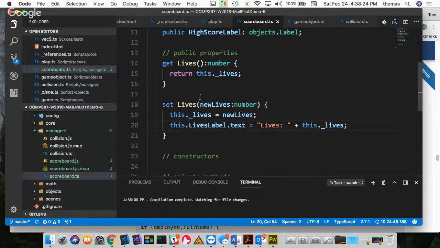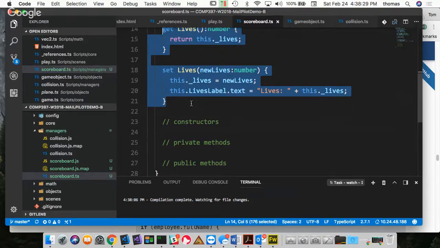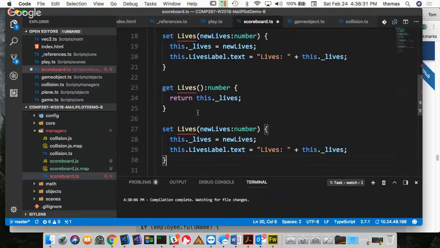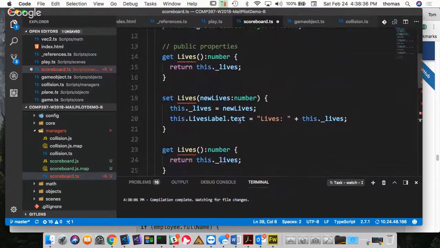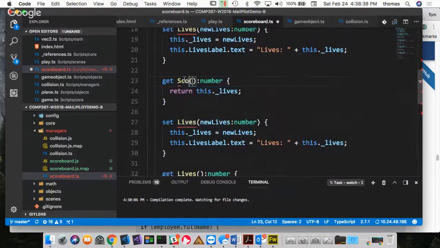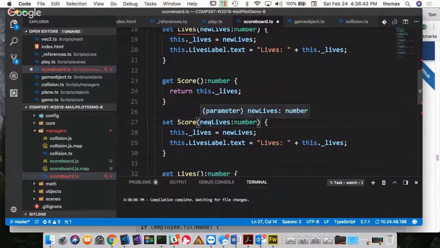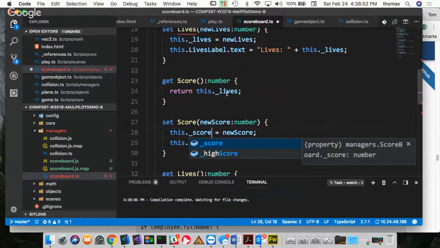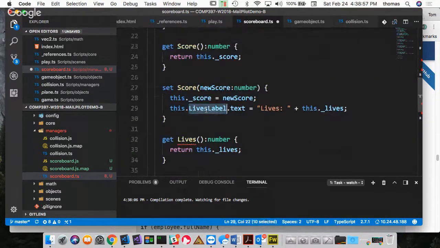And the same thing goes with, let me just copy paste, because we're going to do score and high score. So score and high score, they all say lives, but here's what it would look like: score, new score, score, score. It's just easier to fill in as opposed to make it new.